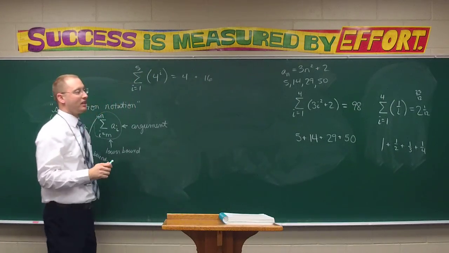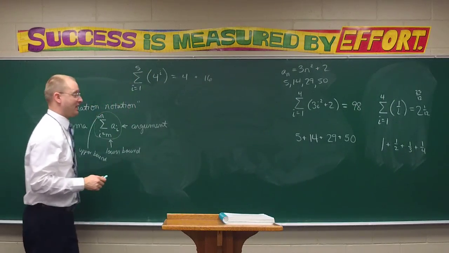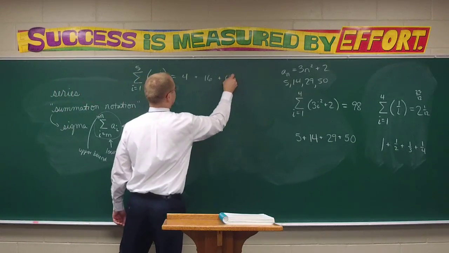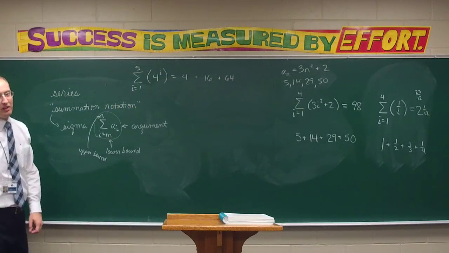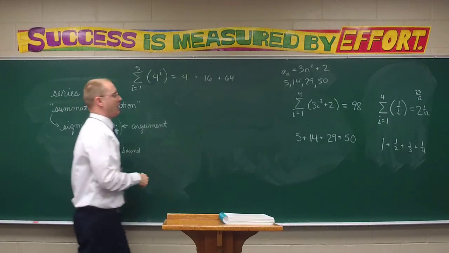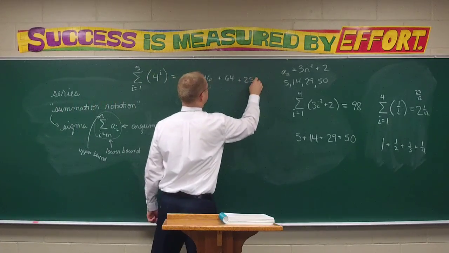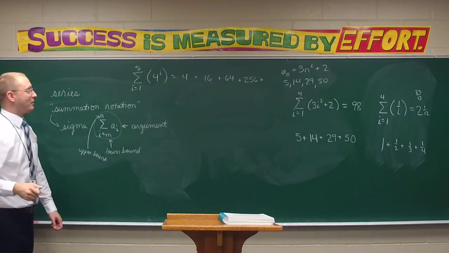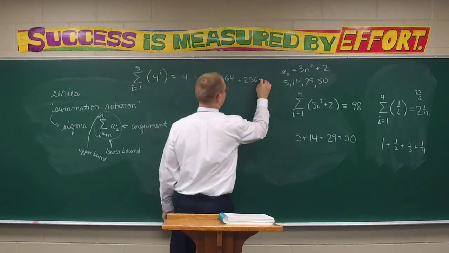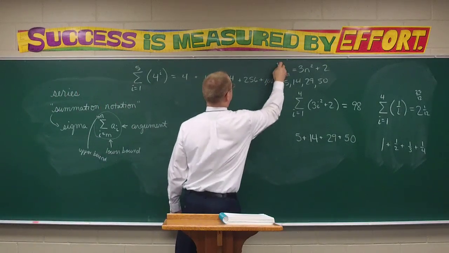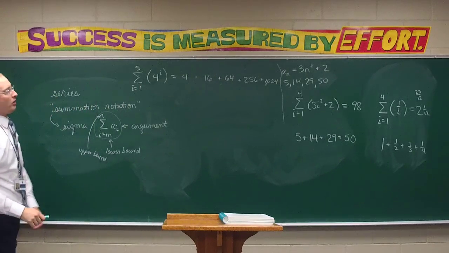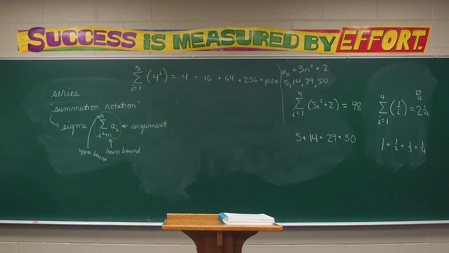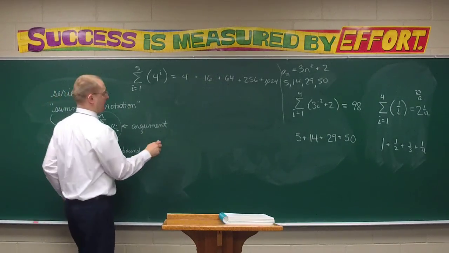Then we plug in a 3, and we get, all right, someone besides Brandon and Audrey. Then we plug in a 4, and we're thankful for our calculators. 256. Good. And then we plug in a 5, and we get 1024. And now we're really, really thankful for our calculators because we're going to add all those numbers together with our calculator. And what is the series from 1 to 5 for 4 to the I?